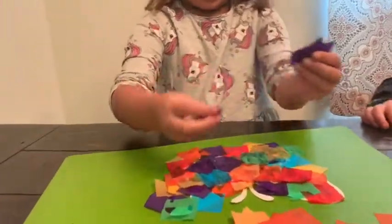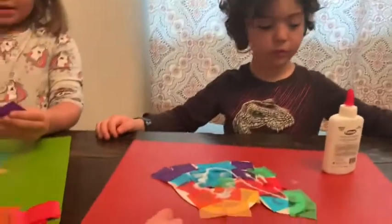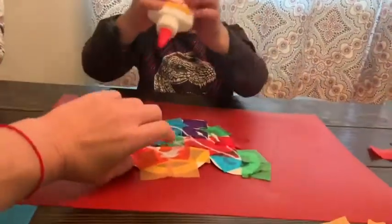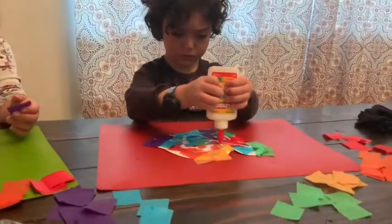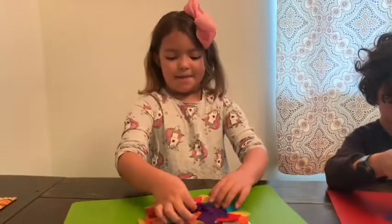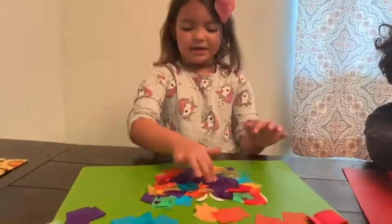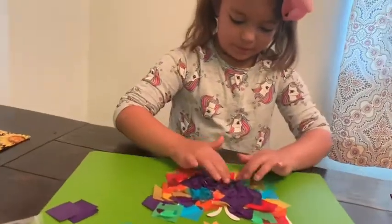That's what I want. Let's see what it looks like first before you put it on. No. I'm gonna put my last paper. You can do whatever you want. I'll give you your other one, and we'll figure it out. I am doing a layer of purple so it could dry faster. Oh, okay. Good job. All right, buddy.